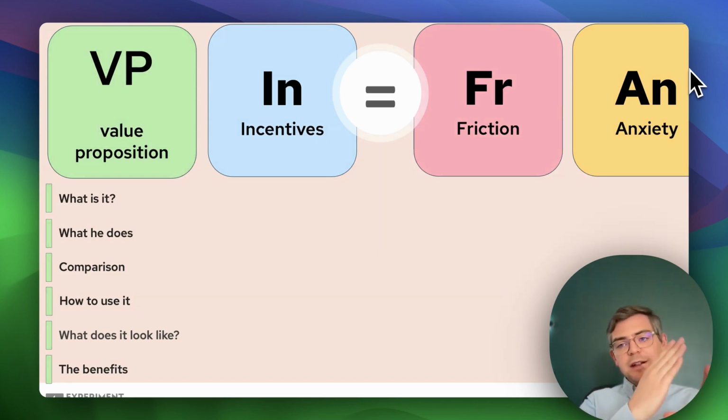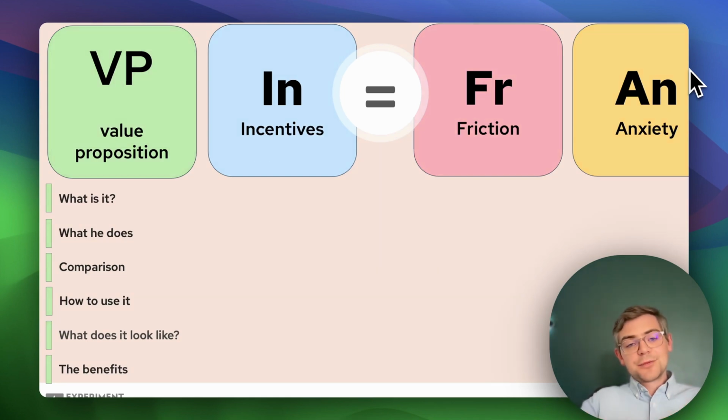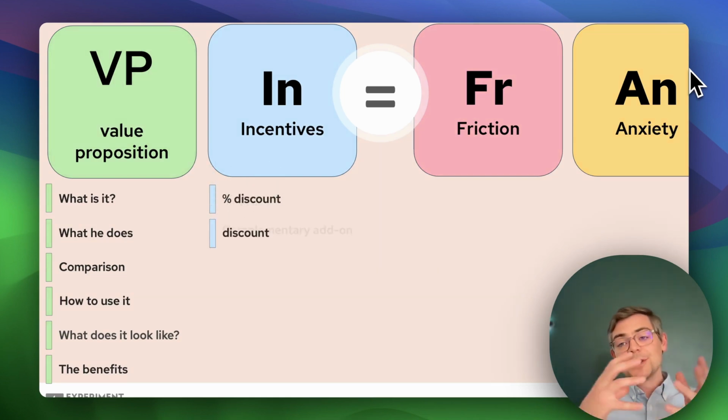But after, the user will go through the different stages of the user journey, and you will land on a product, and here you will have to explain basically the value proposition of the product and the reason why the user will have to buy it. Next, we have the incentive. So you have different types of incentive.